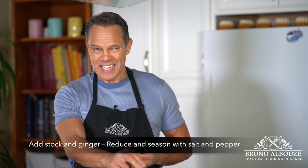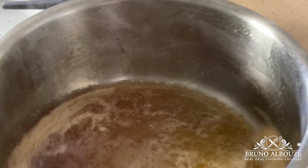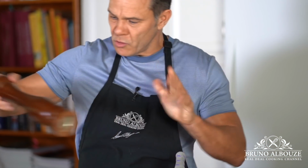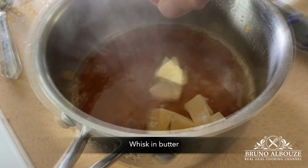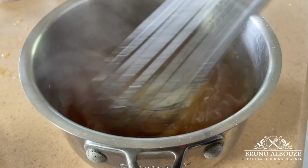So you want to let this cook for a little bit to kill the acidity of the vinegar. Add some stock and reduce the sauce by half. Then I'm going to season with salt and pepper. Not too much because you know the ginger is going to spice it up. Add a few drops of lemon juice. Then remove from the heat. And I'm going to add a few chunks of butter, monté au beurre. Add shallots and set aside.